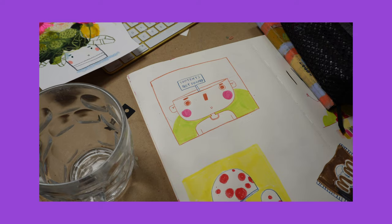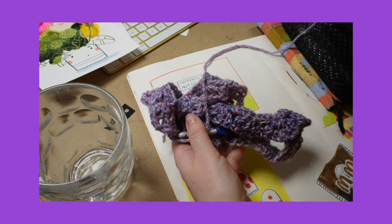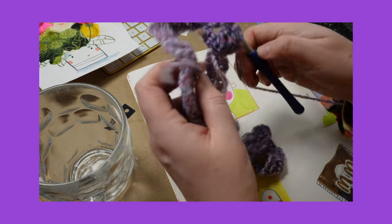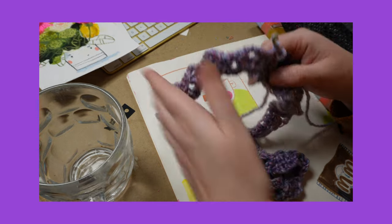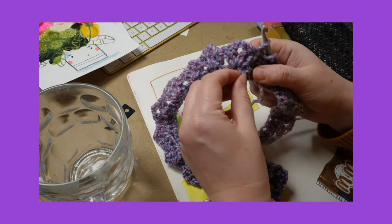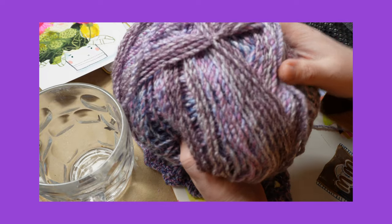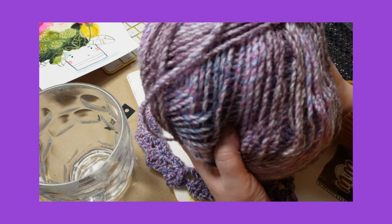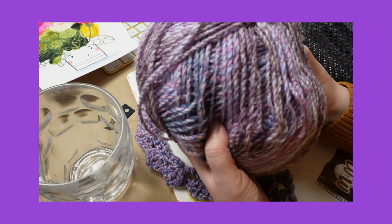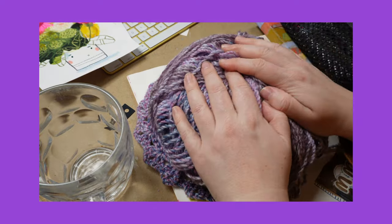I've also got this, which is my newest crochet project — it's going to be a poncho for my mum. I started it today. I just need to do one more row and then it repeats, so I want to get to that point before I take it on the train. I'm on the train for four hours tomorrow and I need something to keep me company. I don't like reading on the train or drawing on the train, so crochet it is — even though this is going to take up basically my entire backpack.